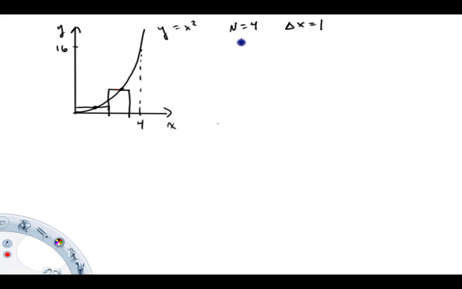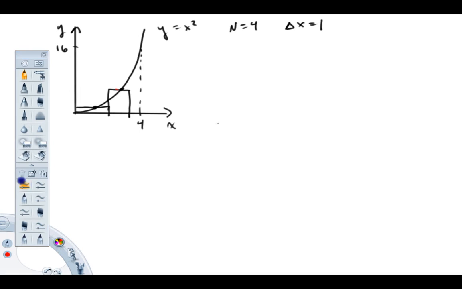Now, one of the things I'm going to need to calculate that area is delta x, which in this example is 1, because I'm going to use 4 rectangles. I'm going to modify my picture here to make this look a little more kosher. Say that 4 is over here somewhere so that I can get a couple more rectangles, my third one and my fourth one. I'm really stretching it to make that picture work, but when you're working numerically, you're always going to need to know the width of these rectangles, and you can always get the width by taking the upper bound, subtracting the lower bound, and dividing by the number of rectangles. So in this formula that I just wrote out, the b is going to represent the upper bound. In this case, that's this value right here. It's the largest value of x. The a is the lower bound, in this case 0. The n is the number of rectangles, in this case 4.